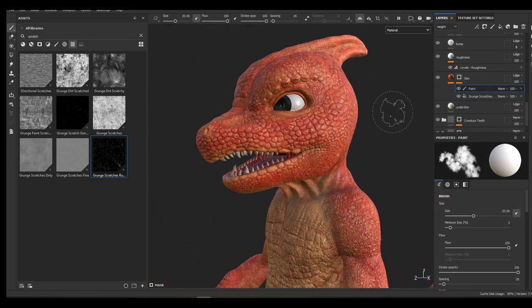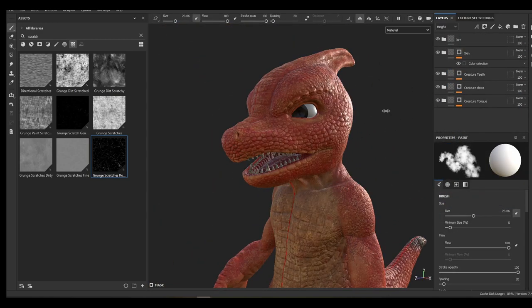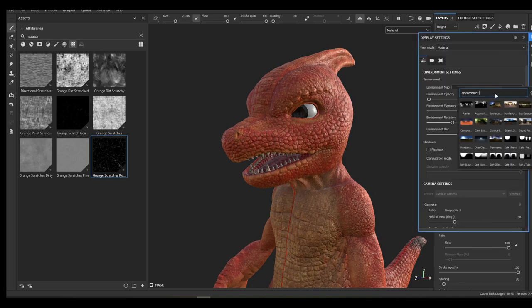To finish up, I test Charmeleon in a few different lighting environments to make sure that I'm happy with how rough or shiny different parts of him are.